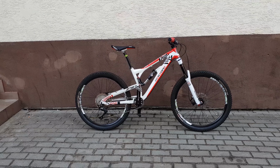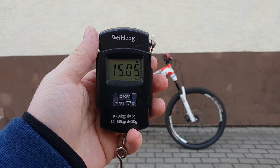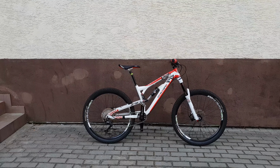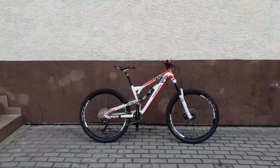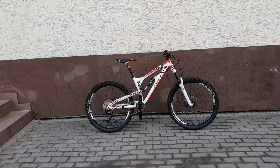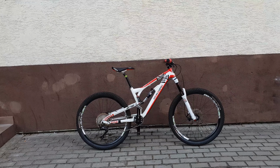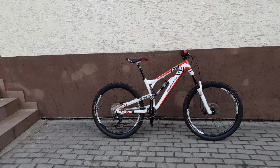And the scale says 15 kilograms with those pedals of mine. Yep. It's heavy. This suspension is very nice. Very, very nice. Very nice bike.